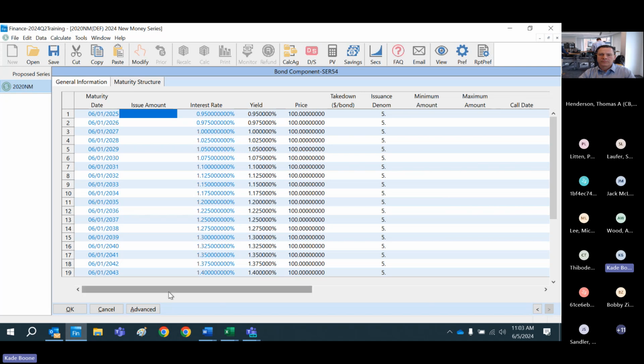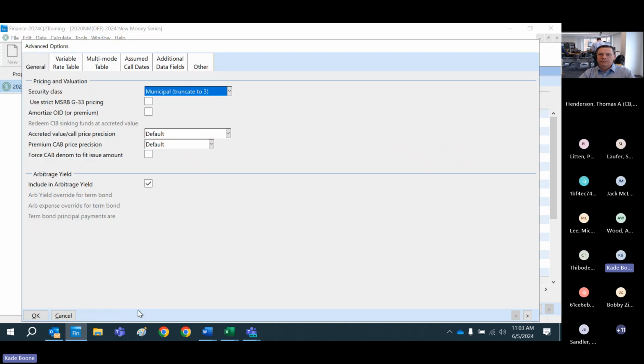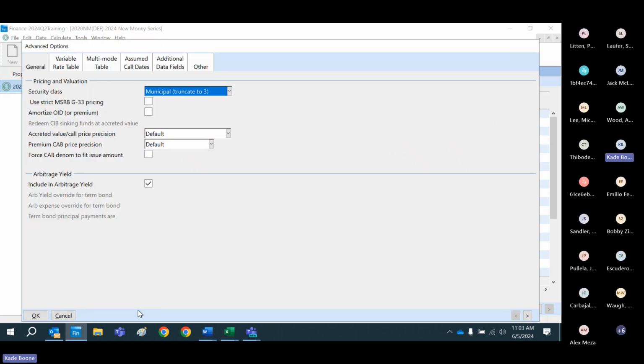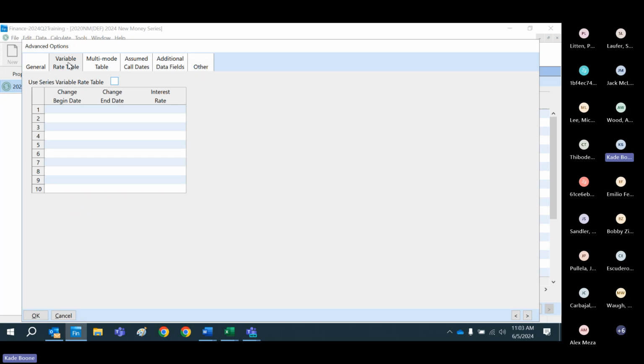Just like having to scroll off the main screen, advanced areas generally are areas where you're just not going to go into on a typically regular basis. But obviously, if you do a lot of variable rate deals, this is where you would go. Advance within the specific bond component into the variable rate table. All right.